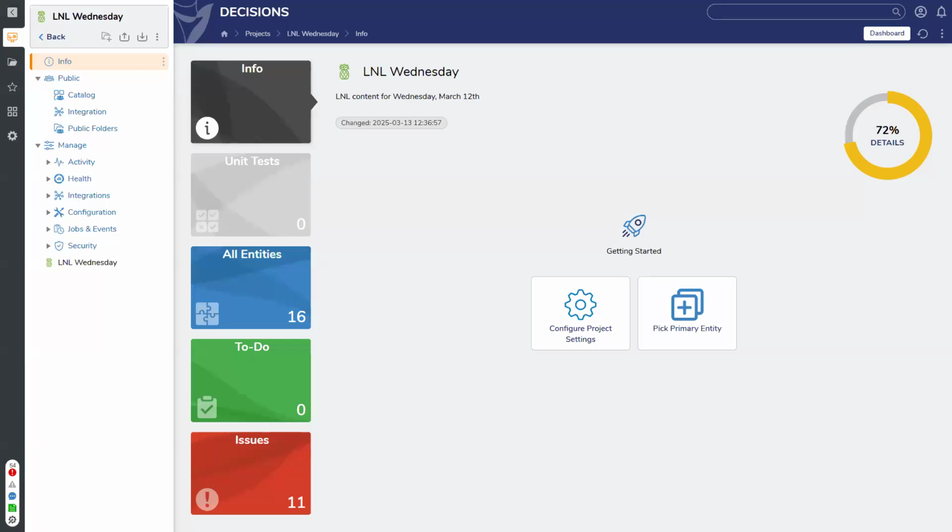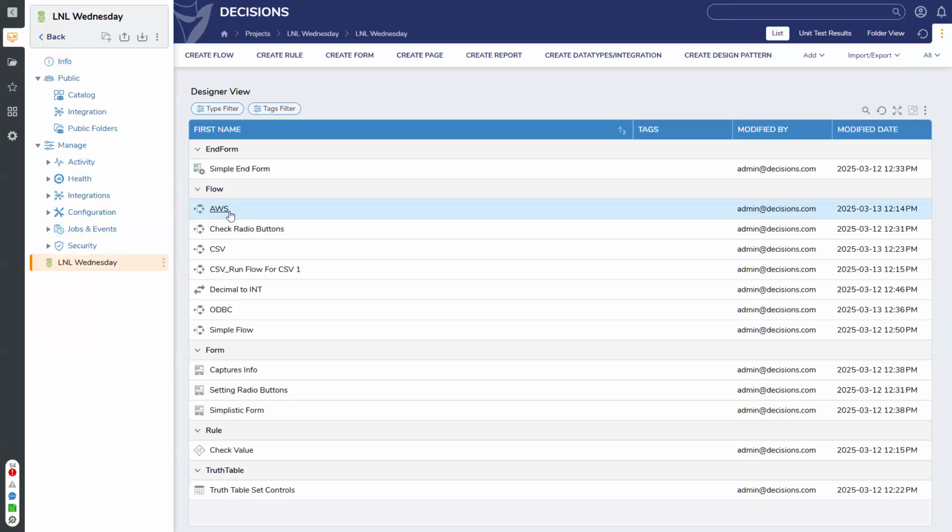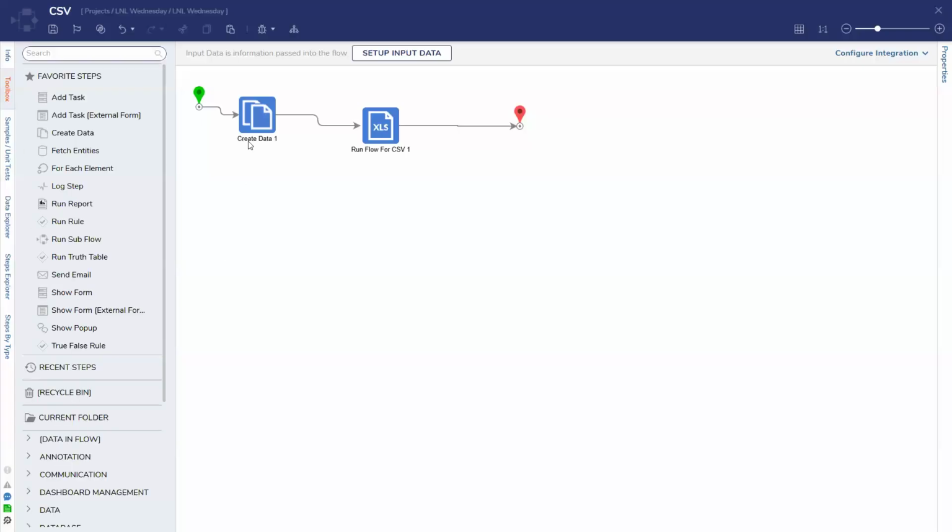I did figure out how to find the flows in the debugger. My issue was I was running an overall process and the run flows for CSV step was in a subflow within that process. So I created some unit test information because there was a lot of stuff that needed to go into this flow for it to work. And now I'm able to see the internal flow from that when I'm debugging that subflow individually. Fantastic. Glad to hear that.